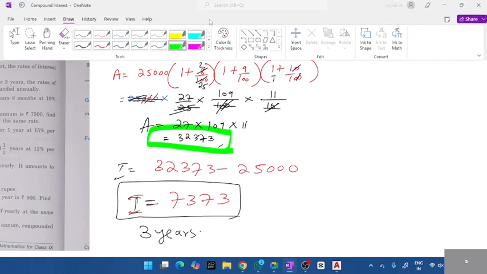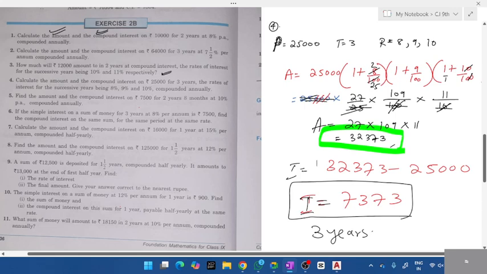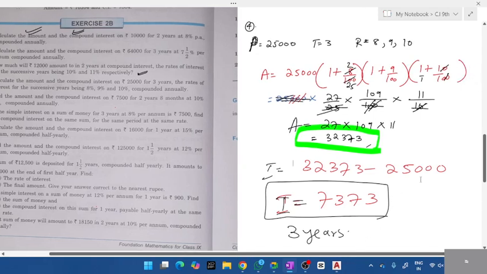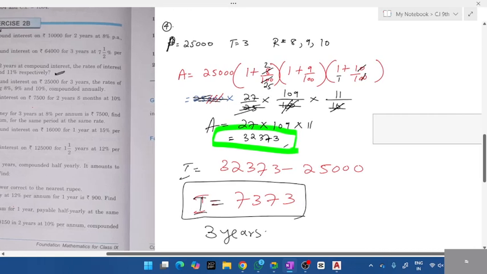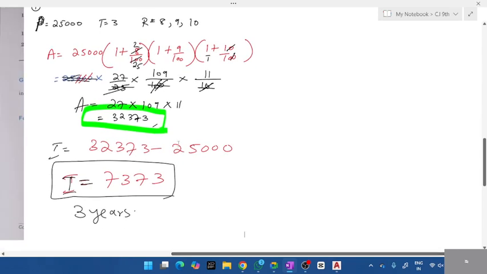In the question, what have they asked us? Have they asked us year by year calculation or overall amount? Overall. So, yes, if they ask overall calculation, you can use formula. Is it possible to find first year interest here? Is it given? Think, students. Using formula, is it possible to find first year interest? No, right? Second year interest? Is it possible to find second year interest? No, it's not possible. This is the difference.